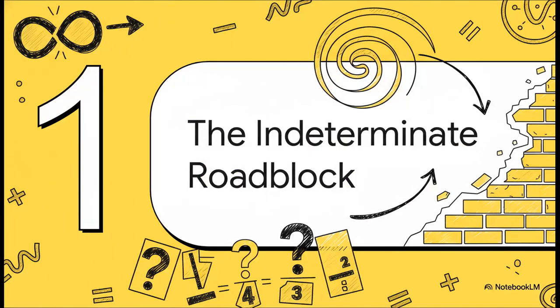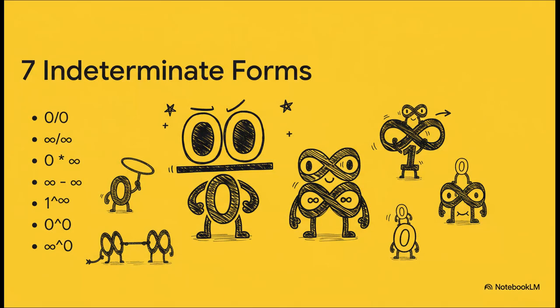All right, so let's properly introduce the bad guys here. These are the indeterminate forms, the roadblocks that tell us, nope, not that easy. And here they are, the 7 usual suspects. Now pay close attention to the top 2, 0 over 0 and infinity over infinity. These are the big ones. Why? Because they're the only ones L'Hopital's rule can handle right out of the box. As for the others, don't worry, they're still solvable. We just need a little algebraic trick to get them into the right shape first.